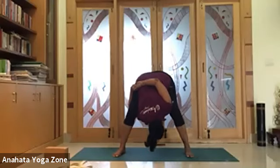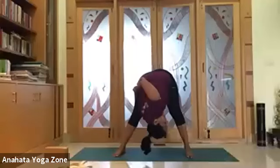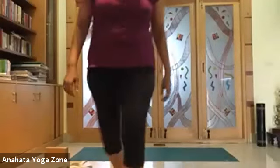And then straighten your legs, head down, and then turn the chest and the shoulders slightly towards the left side. Hold it for 10, 9, 8, as much as you can. Very good, Devi. Good, Anita. Good, Shriya. Good, good. Nice, everybody.